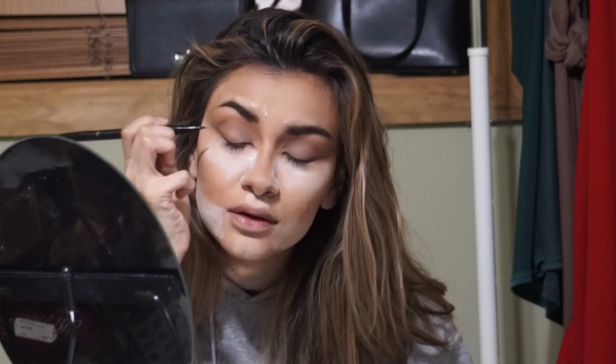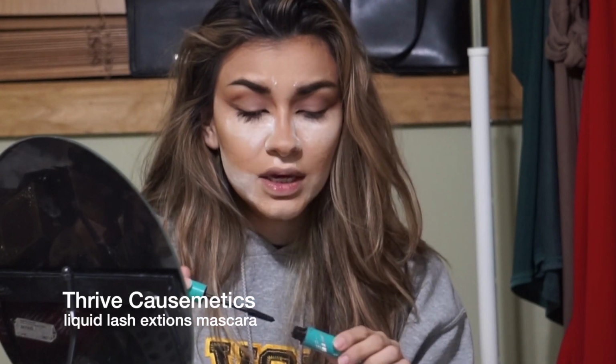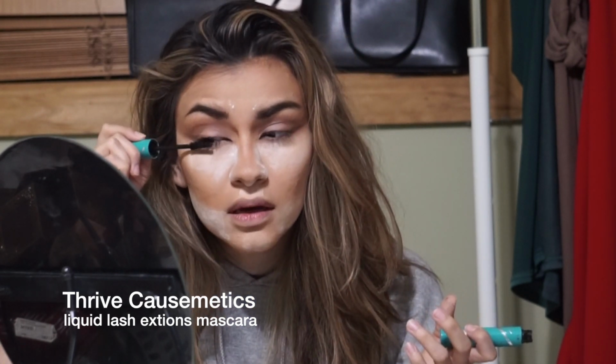I like using the Double Take Tartiste eyeliner for this part because you're gonna go into your inner corner, and I feel like the felt tip just makes it so much easier. Just like on the inner part of where you put that eyeshadow in the inner corner, just follow along, but don't overlap it, you know. The inner cat eye. And then with the other end, it's like a little eyeliner pencil. I'm just going to the bottom, literally just the corner, just to create some depth. I reach for this baby when I want length and I don't want it to look clumpy.